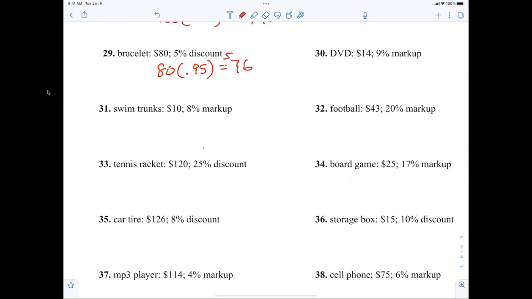Amazing. All right, see how easy this is, guys? How many people didn't really know how to do that, to go when you walk into the store and they give you a discount? Everybody here knew how to do this? All right, well, that's good. We're going to find out. All right, number 31.